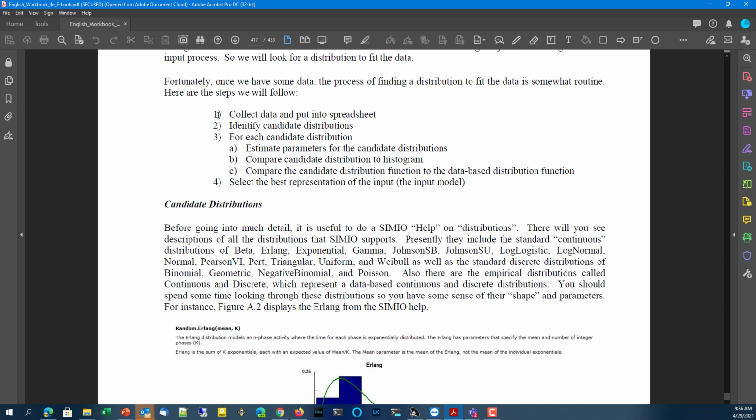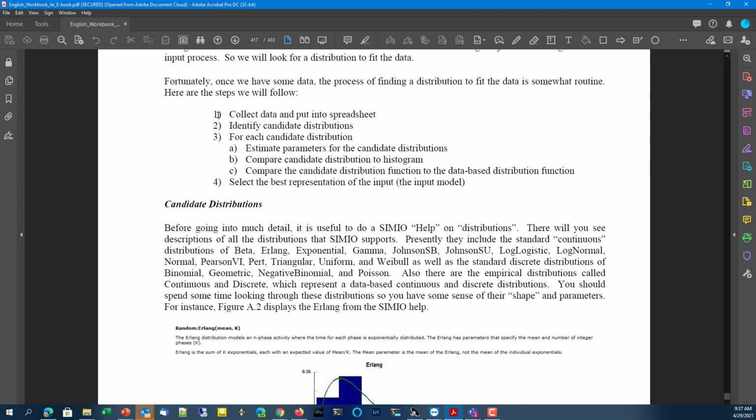A time study basically collects information: inter-arrival time, processing time, patient arrival patterns, and so on and so forth. And for input analysis, we follow three major steps. Of course, the first step is collecting data and putting it into a spreadsheet.